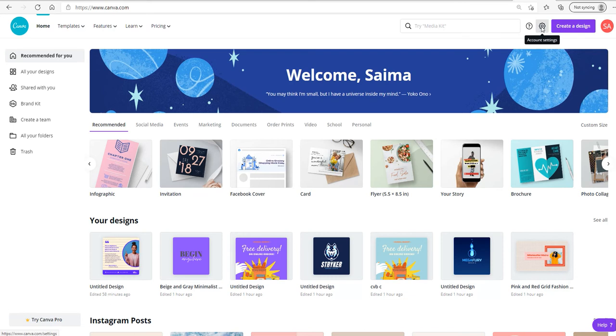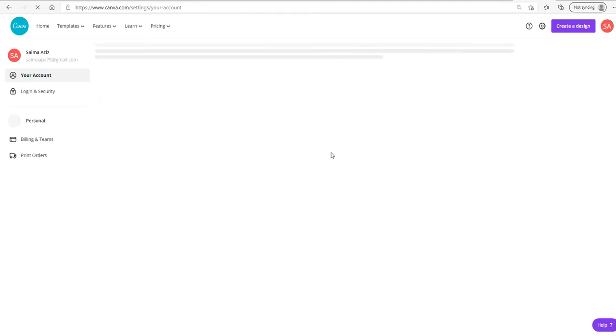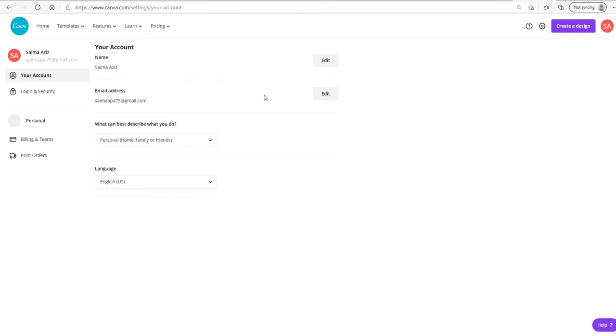Account settings. When I click here, I will show you what will happen. It will take a few seconds and the screen will pop up here, right? Your account, what can best describe what you do, your language, whatever, right?